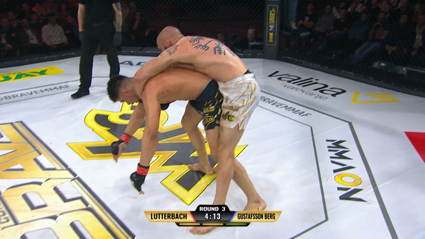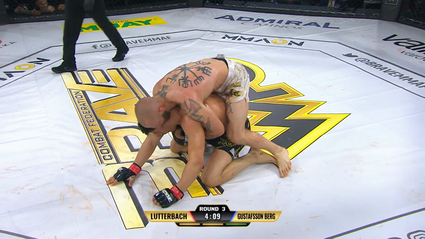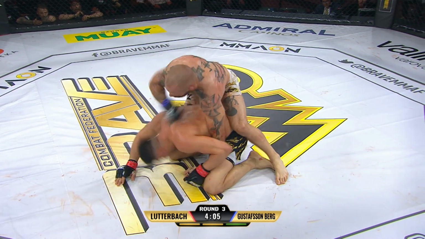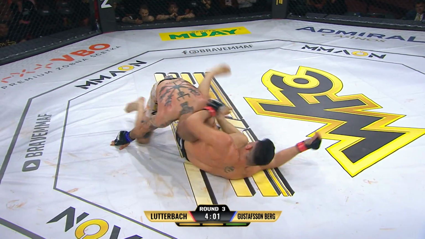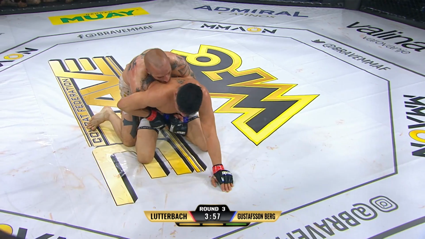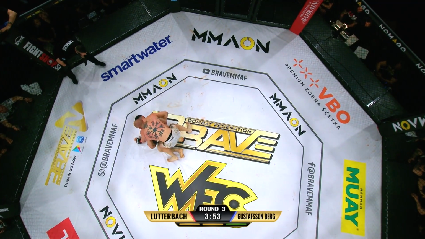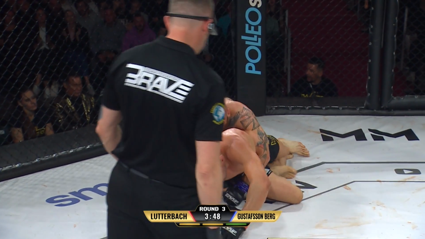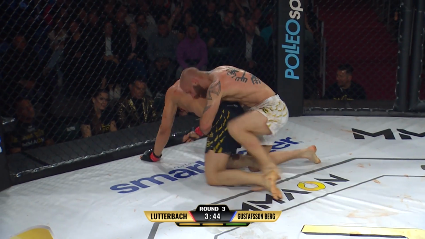Trip attempt, but ends up giving up the back. Turtle position here for Joilton. Needs to be wary of Gustafsson getting hooks in there. He's landed big shots rolling. That little Granby roll, maybe a victory roll, was not successful. There's going to be a rinse and repeat. Got a little tight waist from Berg. Scramble, scramble. Situation has not fundamentally changed.